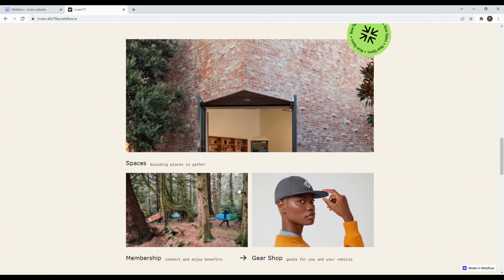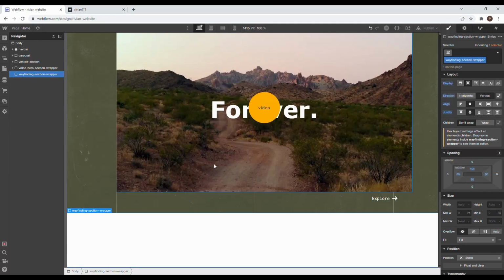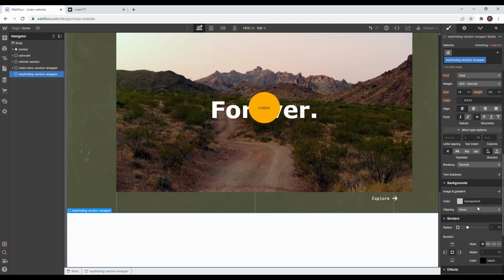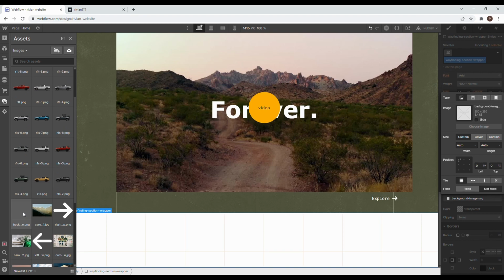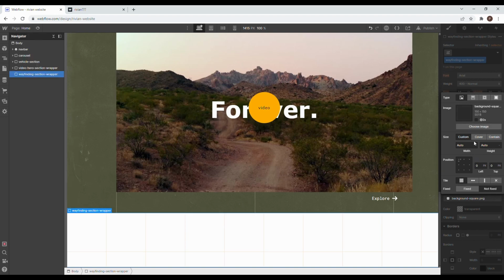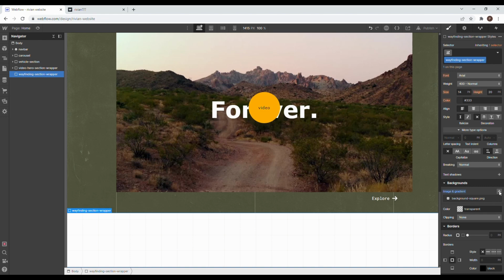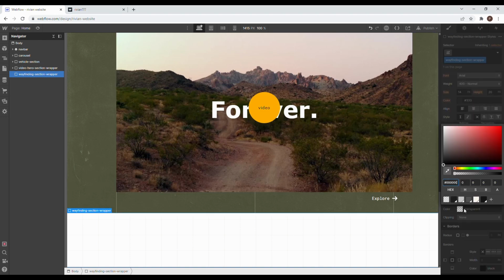And then I will make the background that same square that we had from before, 60 pixels by 60 pixels for that. Make the background fixed, and then I'll change the color to this kind of beige.